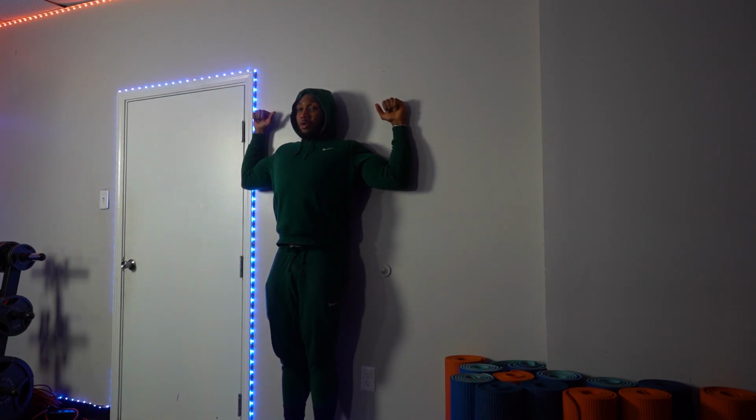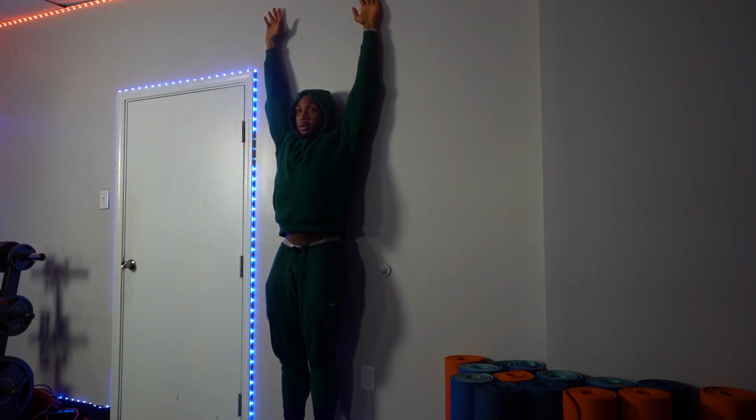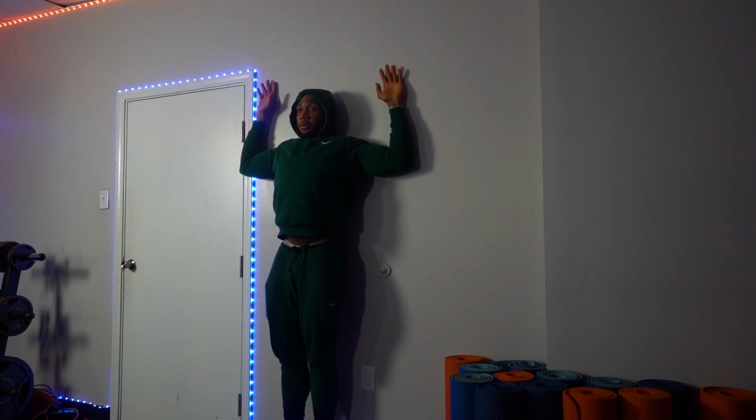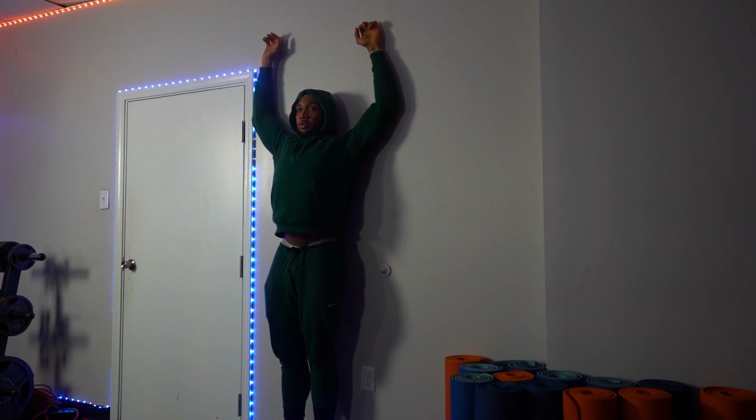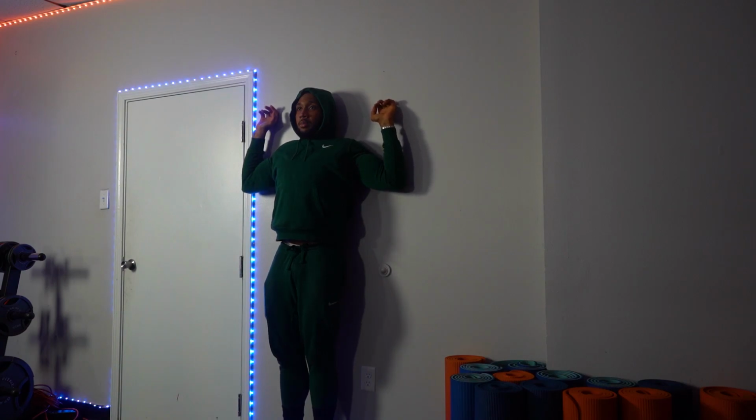Try to place your forearms against the wall. Keep that position. Stretch your arms straight up. Bring them back down. Let's do it again. Now, if your forearms cannot flush completely against the wall, that's all right. Just try to fight to keep it in that position all the way throughout the movement. But again, you're here. You're going to reach up. You're going to come back down.